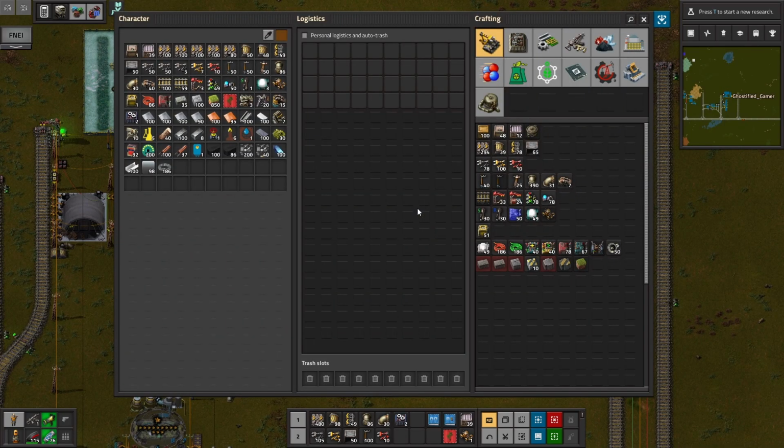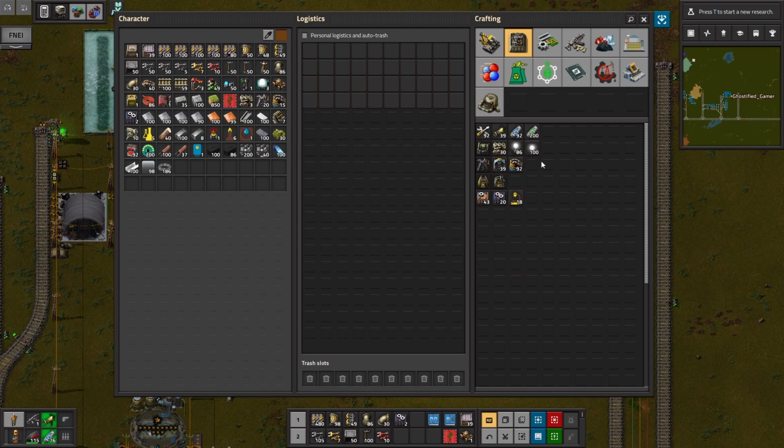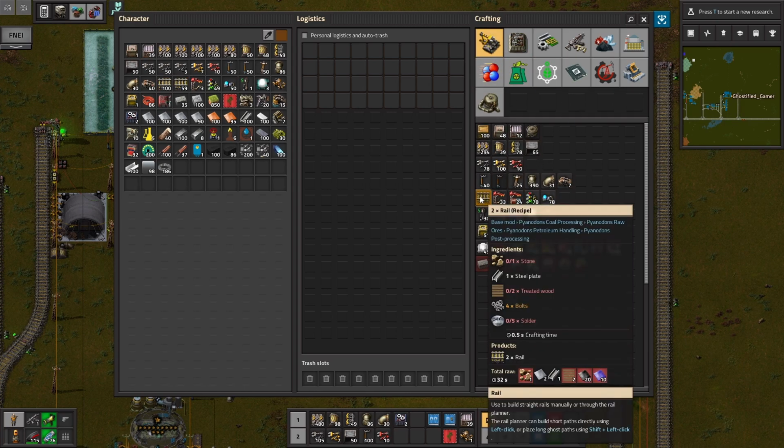And oh my gosh, rail is such a PITA in this mod. Oh dear. And the problem is the solder. It's a half-second craft on the rail, but 5 solder. And solder is so slow. So you need like 20 of these solder machines to do this. Plus the treated wood on top of that, which is slow.